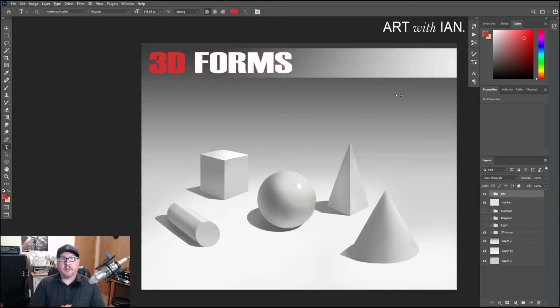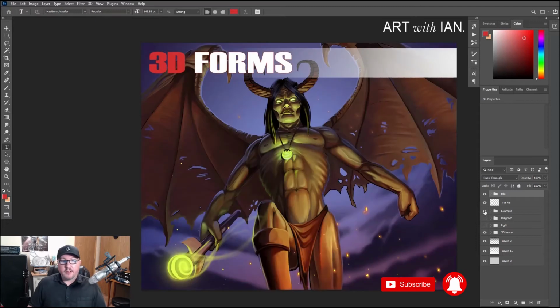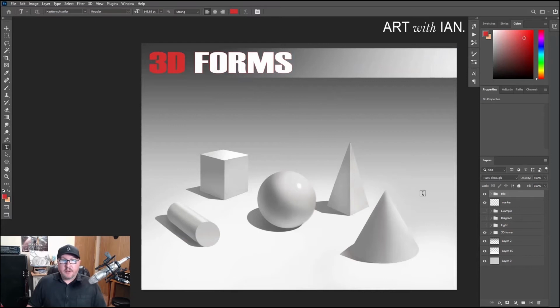Today we're talking about how learning 3D forms and understanding them will lead to being able to do complex form design with lighting setups in your artwork. So basically what we want to do is take the idea of these basic 3D forms and turn them into things like these kinds of paintings. First thing we want to do is talk about some of the basics of these forms and what we have going on here.